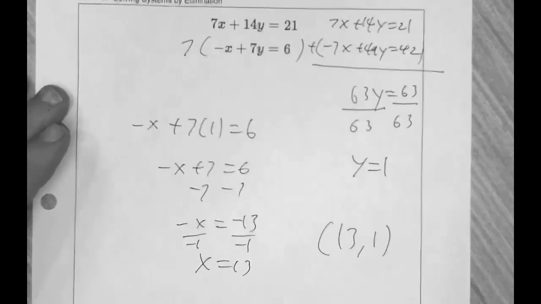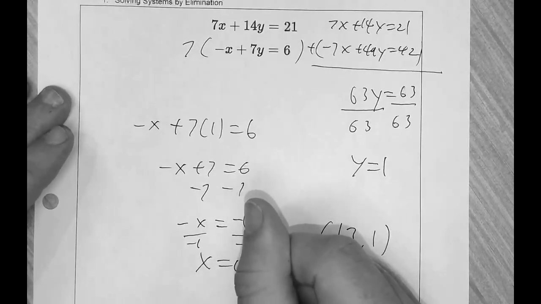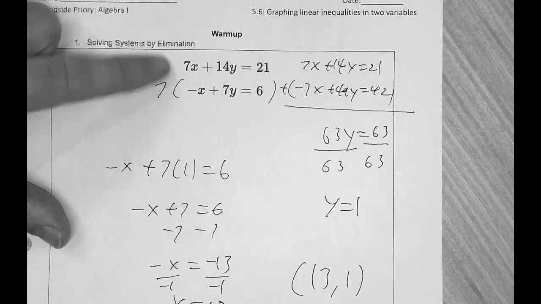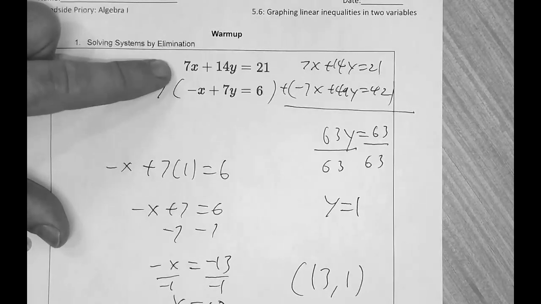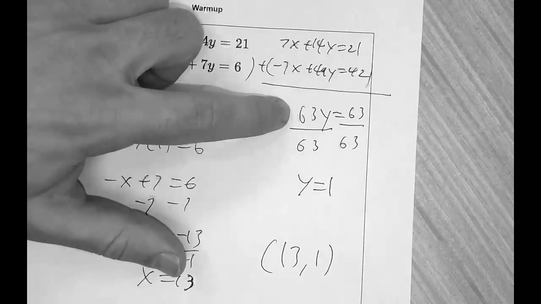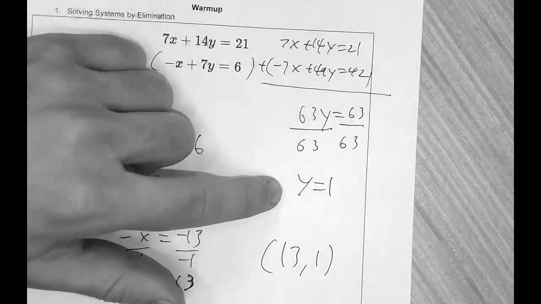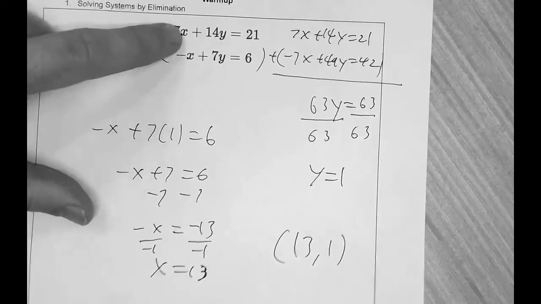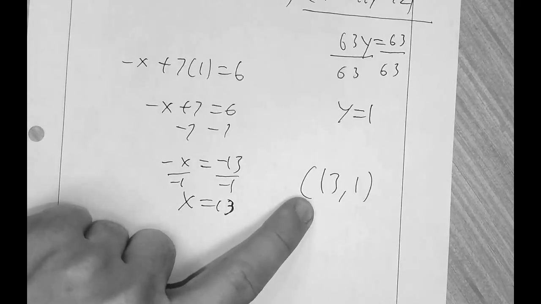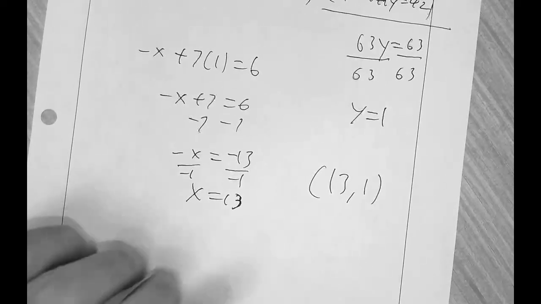Okay? You have to know how to solve by elimination. We make one of the variables, not two, but one of the variables the same but opposite. We add them together to cancel out that variable. You end up with one variable. You solve for that variable. You plug it into one of the previous equations, and we get our answer. Both coordinates, both x, y, we get the coordinate. Okay? All right, on to our final lesson.